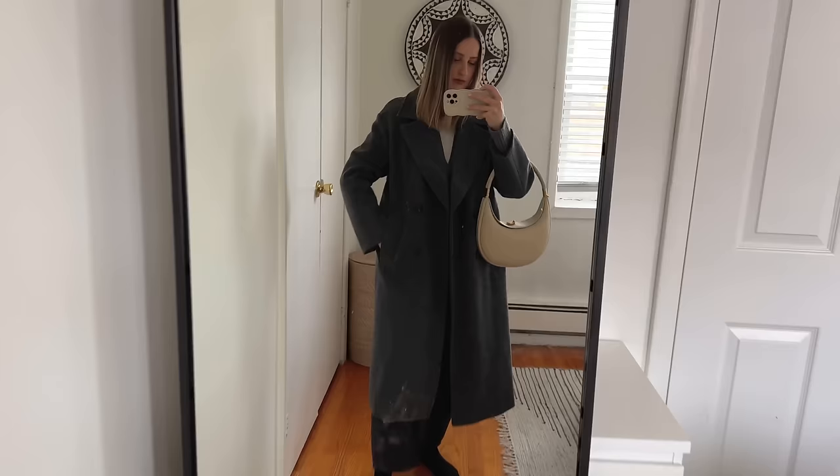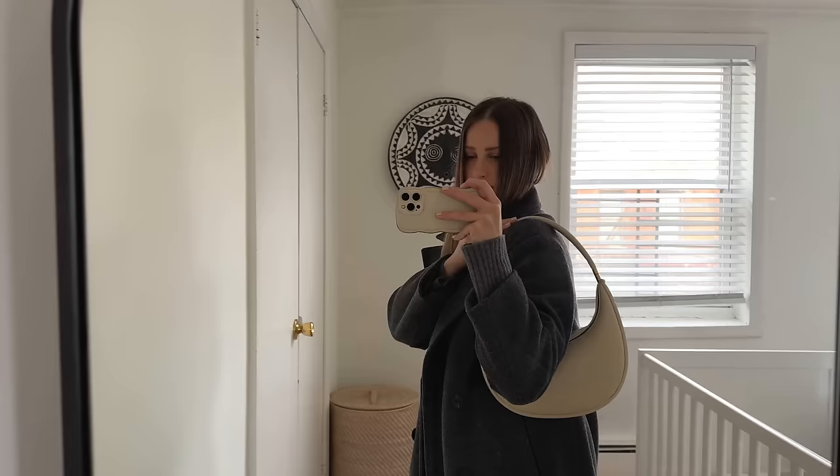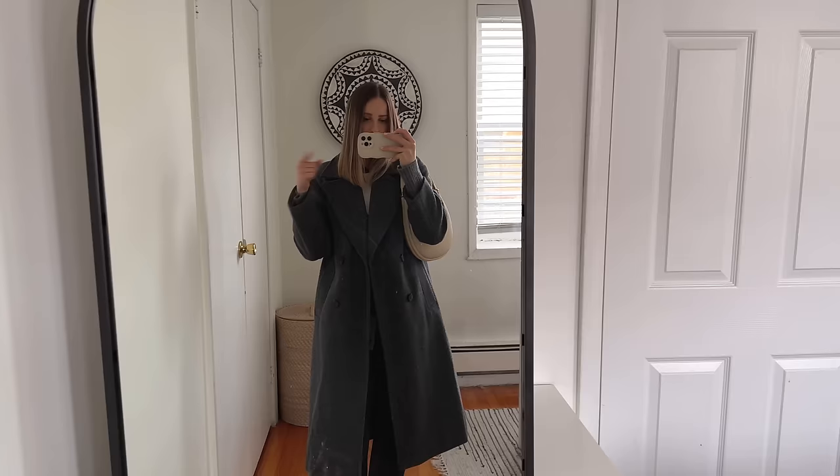Full fit with coat and bag. I'm gonna wear it over the shoulder because I love this clean silhouette. And I'm gonna grab my tote bag and we are ready to head out.